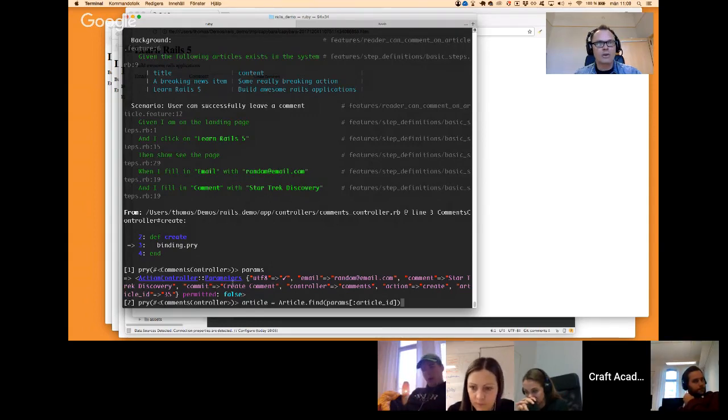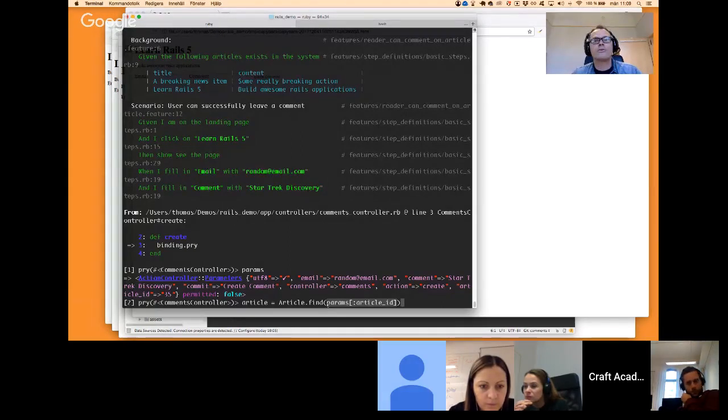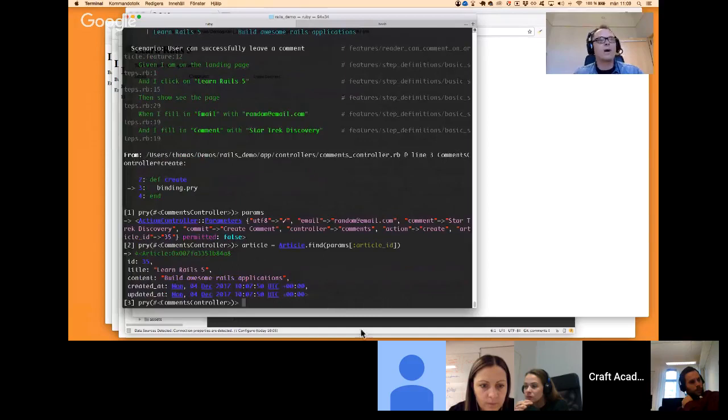It says ActionController::Parameters, but it's a hash, so it behaves like a hash. So in order to get the value of article ID, I use the way we always access values in a hash, and that's why we talk about hashes, so you can do things like that in Rails, right? So now we get the article back, and that's good for us, right?